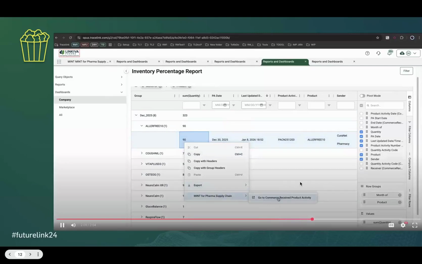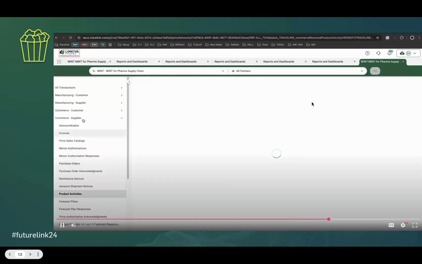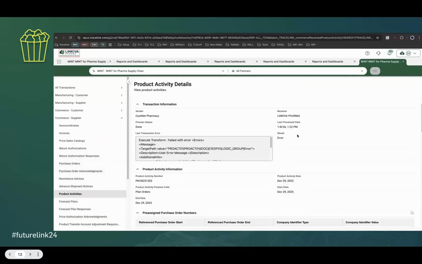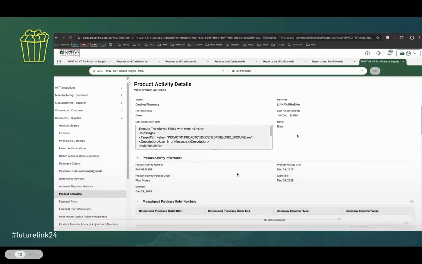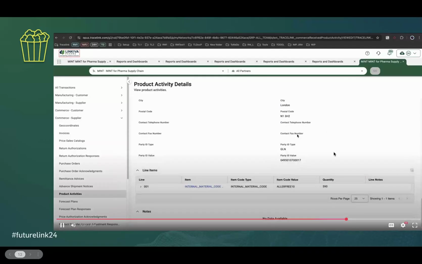Then if I click on this particular option, this Alfred 10 data, it adds a new Opus tab, but this time it goes outside of the ORD solution and opens up the target application solution. This time it is Mint, and we see the product activity and the business object which was responsible for that record.